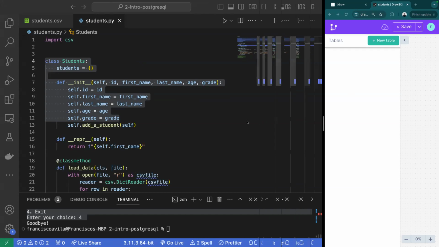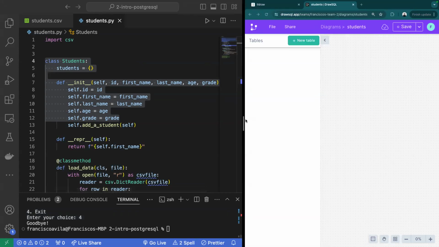Now, this tool is really cool in the fact that it allows me to create a table and I could visualize it. It may not be that much of a difference as of now, but later on when we have multiple tables and they have to relate to one another and talk to one another depending on specific attributes, this tool definitely helps, especially for visual learners. So I'm going to go ahead and start here.